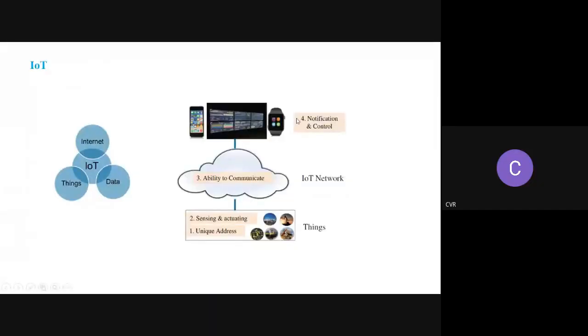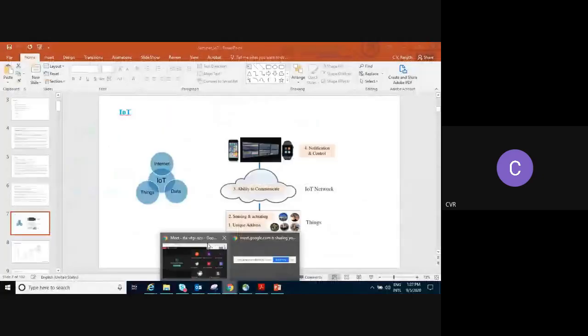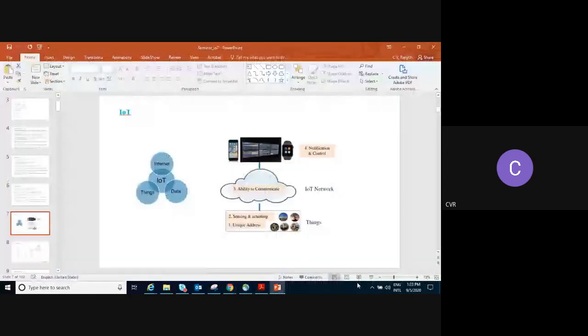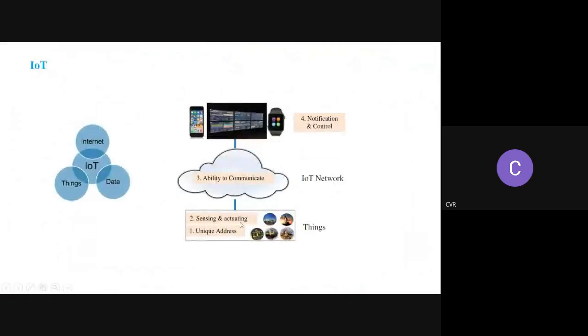Then a network, and then you'll have a notification or control, where you'll have some sort of cloud and other things. So things could be a sensing unit, and each of them should have a unique address. Then you'll have a communication network, where you'll be transferring the data, and then you can have a cloud. Or it can be transferred to individual laptops, or to your mobile phones or tablets, or wherever it is. And it could also generate some notifications and other things.